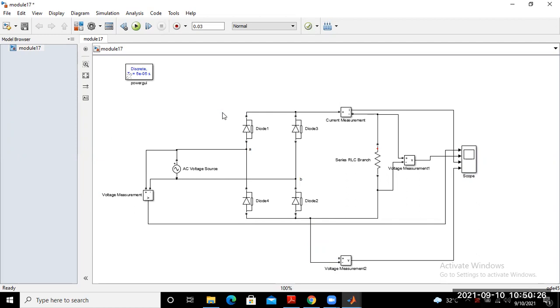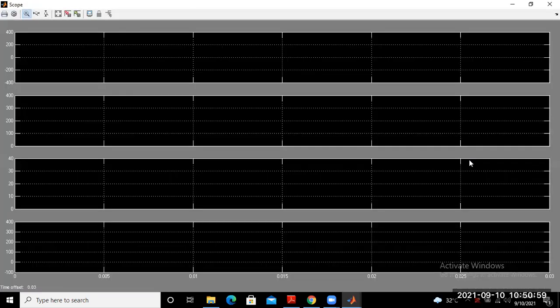So we try to connect from this point to this point. Okay. Now you just check what the voltage waveform is. So first of all, just run the model. Now just click on this one.